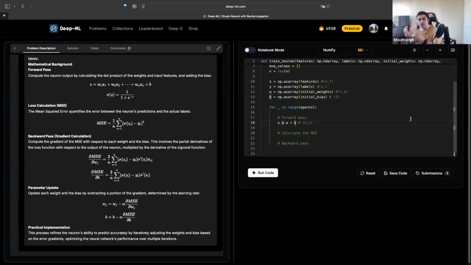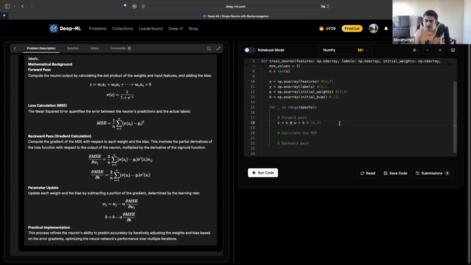But in NumPy, when you're doing this kind of addition, this just gets broadcasted. So this b is being treated as if it were a vector where every element of the vector has the same value. So that's what I was alluding to at the beginning of this part. Okay, so all of that is going to be the first step of the forward pass, and we're going to call that C.